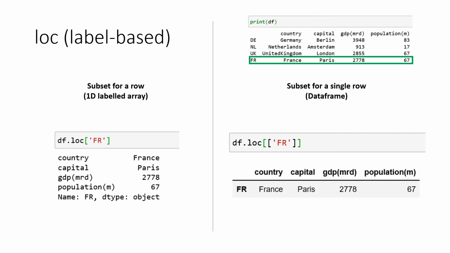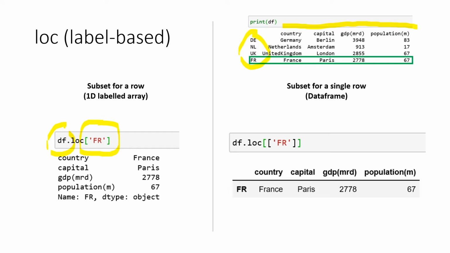Why is it called label-based? Because you always write the label into your square brackets that you want to search for. So we can either search for our row labels or we can search on top for our column labels. In this example, first we search for a series, and we do this by first using our data frame. Then we apply the loc function to it, and after that we define the row that we actually want to print out. In this case, it would be the index of FR. So we get all values associated with our index FR.